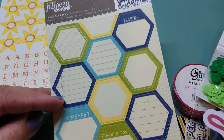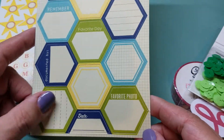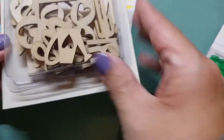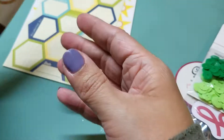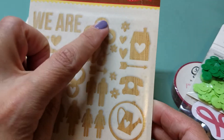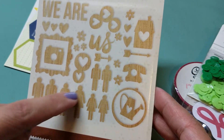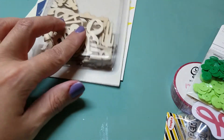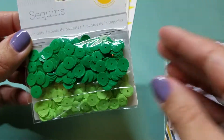These are Jelly Bean Soup stickers — kind of like little journaling pieces. So I got those two sticker sets. I also got this set of wood veneers. These are okay — I have a ton of these. This one has little hearts, that's cute, a little camera, and then some little family pieces.